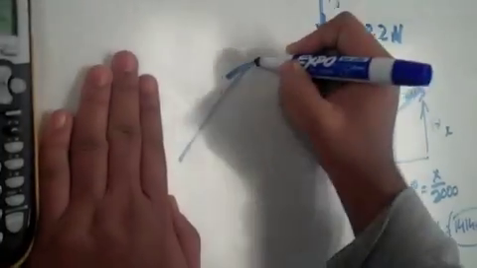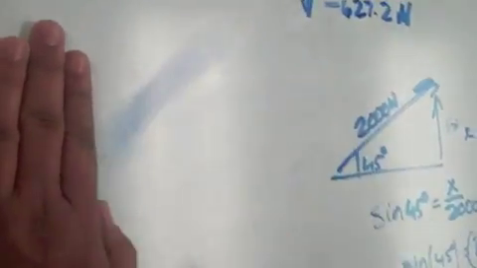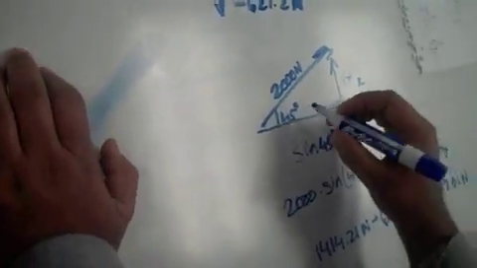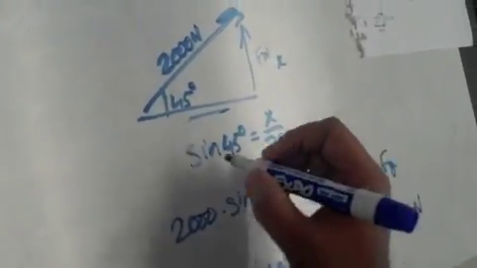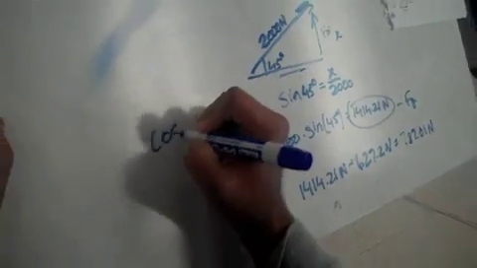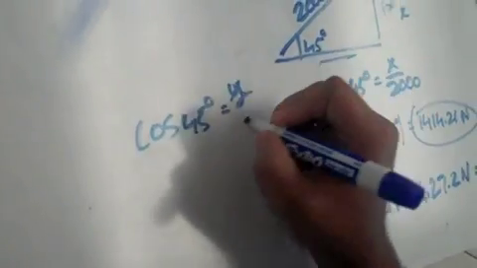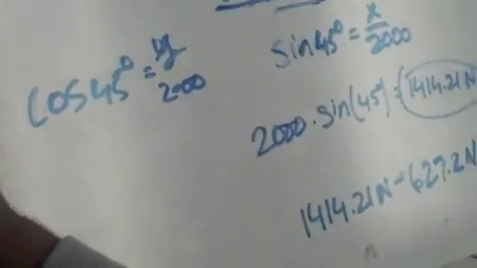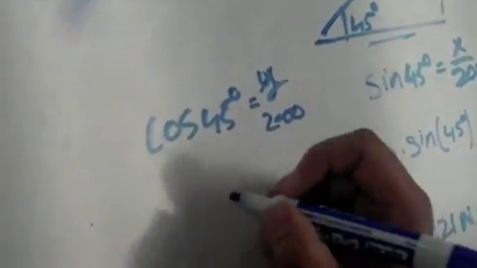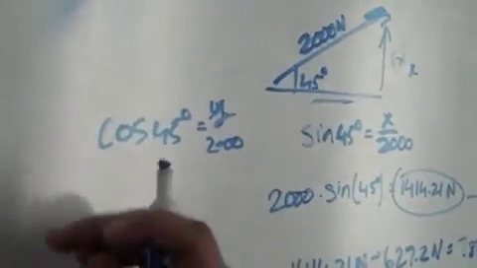So now we can do this triangle again. Alright, we know that the force is 2,000. No, we don't know the force is 2,000 anymore. So now we can also find this value right here to make our new vector. So that would be the cosine. So instead of sine, we'll just do the cosine. So the cosine of 45 equals x over 2,000. Alright, so 2,000 cosine 45 equals, well, it's the same value since it's a 45 degree triangle.